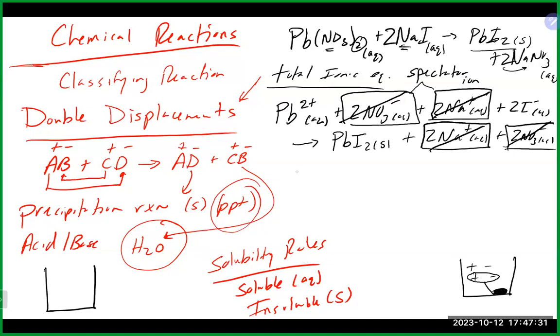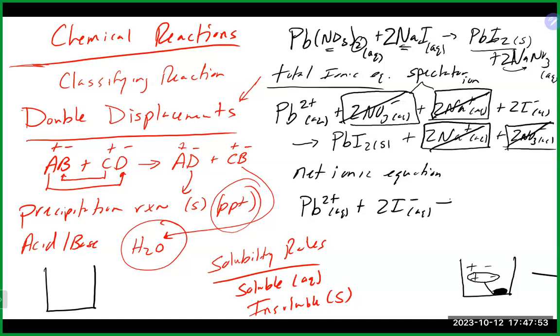And what we're left with gives us our last type of equation that we talked about, which is a net ionic equation. And the net ionic equation pretty much tells you exactly what's going on in terms of this reaction. And what's really going on in this reaction, again, is that the lead ion is going to go find the iodide ion, or maybe the other way around. And they're going to come together to make this yellow solid here. And that is ultimately what is happening in this reaction. And again, it's a solid that's being formed. So again, that is one of the main reasons why a reaction takes place, is these 2 ions want to come together basically to make a solid.